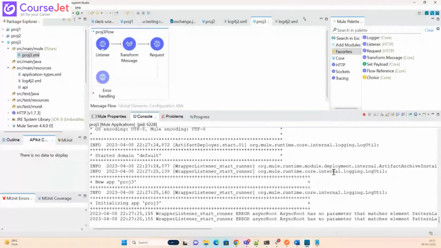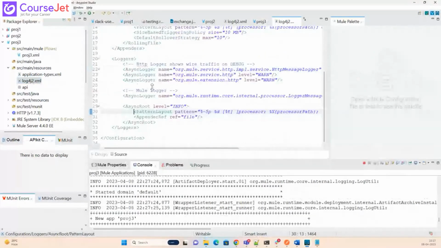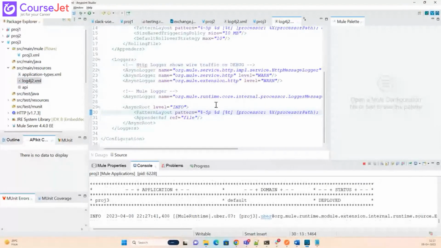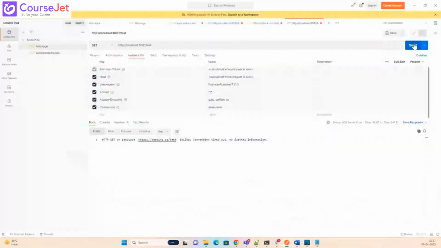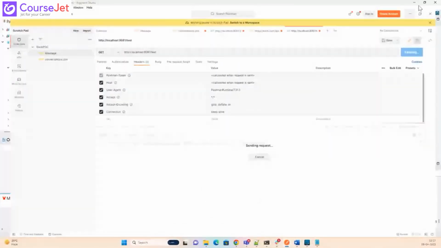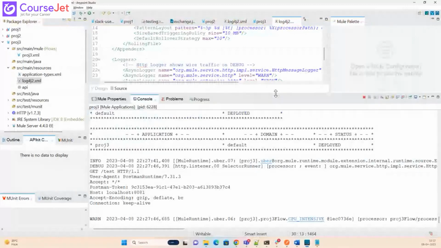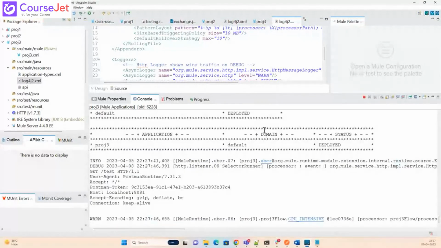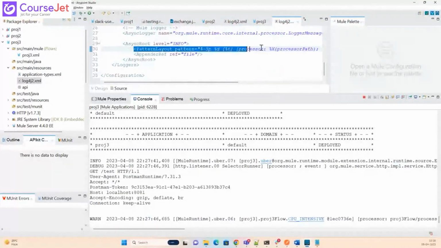So let's see. I am not sure whether writing it here will work or writing it outside this will work. Two things I can try. This one or that one. So let's make a hit. And now let's see that it is processor and still it is event. Right, so still it is event.